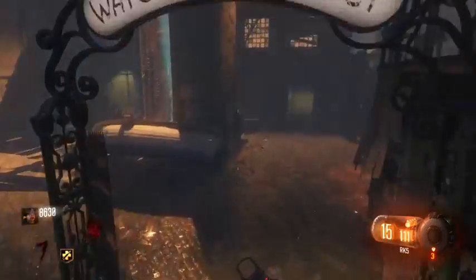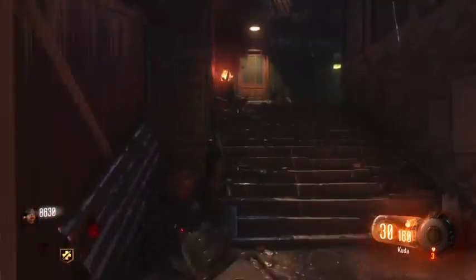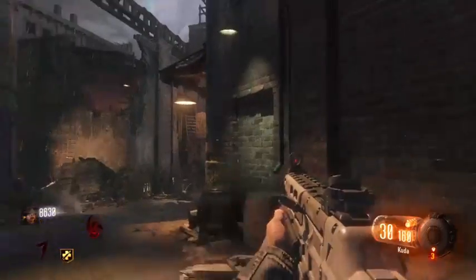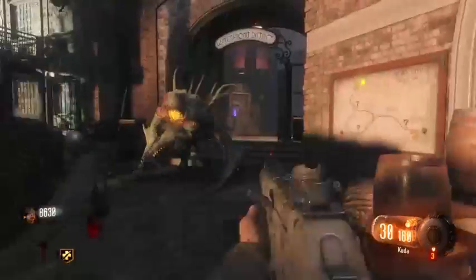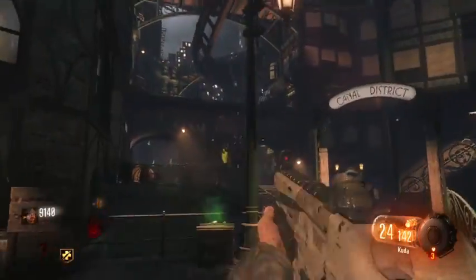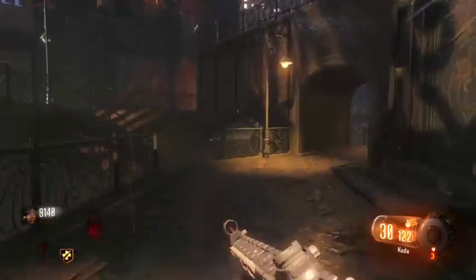Alright, you wanna really keep your distance from this guy, because he can insta-red screen you with a super slam that he does. It's like a robot foot slam that knocks the zombies over as well. So I'm just going to give him his space and fight him here. Okay. Alright, where are these things going? Well, I'm trying to shoot the dragonflies. I'm failing epically.